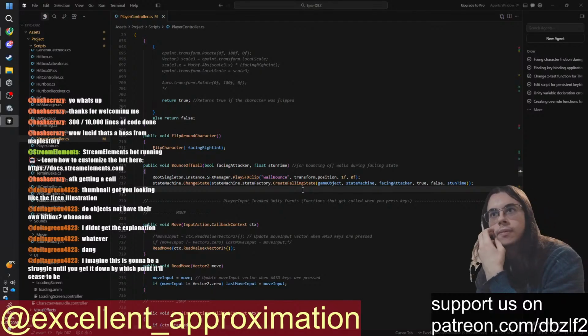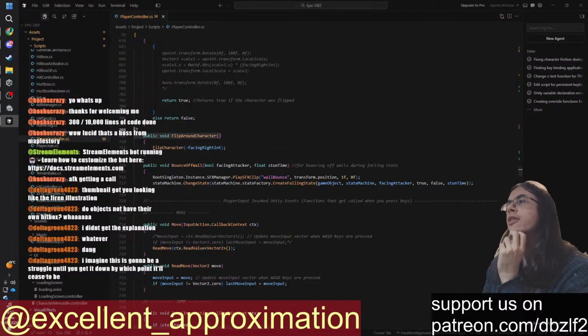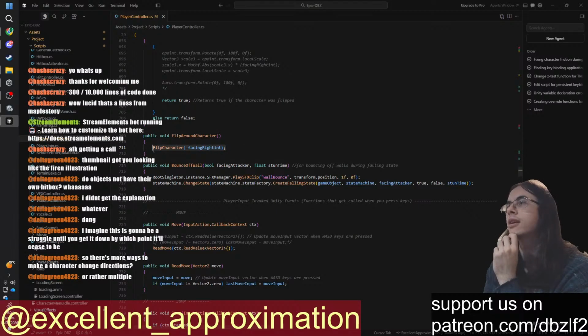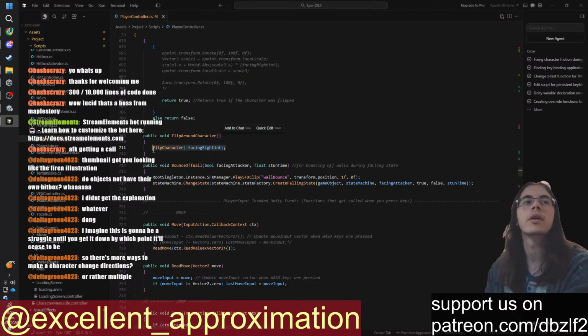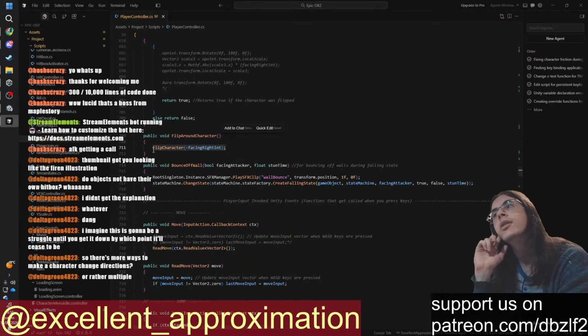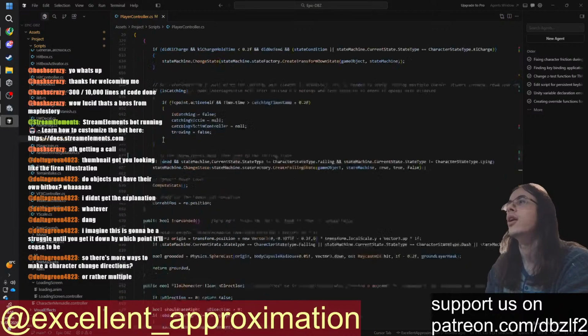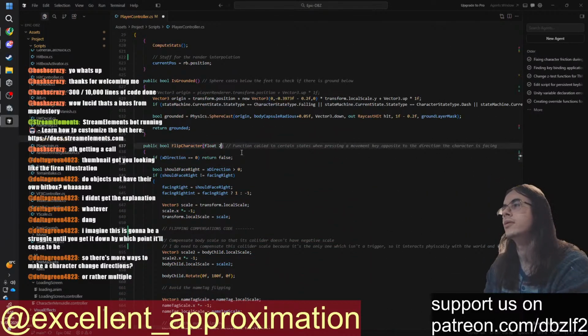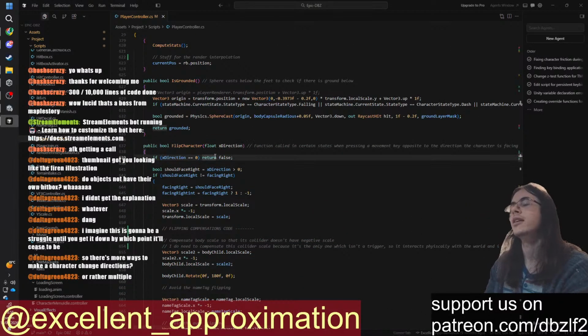Okay. So no, it's the same way. This function actually calls the function from before. It's the same, but the function from before required you to add as input a numeric value. For example, on the function before you could add here a 2, and that 2 will mean that the character is going at a velocity of 2 to the right direction, or a minus 2 for the left direction.